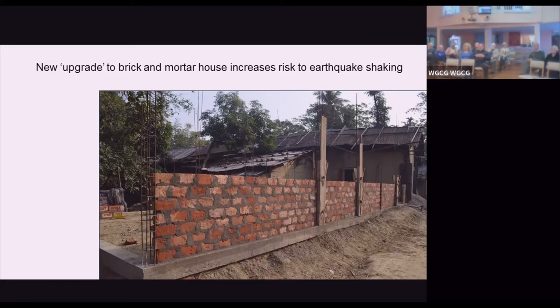And this is a photo I took in Bangladesh. So this family lives in the background, that's their house made of bamboo and mud. And they're slowly coming out of poverty and they want to build themselves a home. So that's how they do it, with the bricks. But notice some things about this house. First, because they're still poor, they can't afford too many bricks. So if you look at all the homes here, all the bricks are flat.